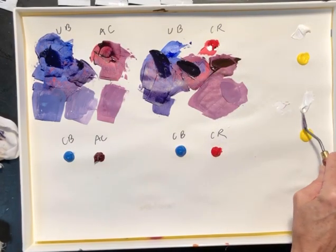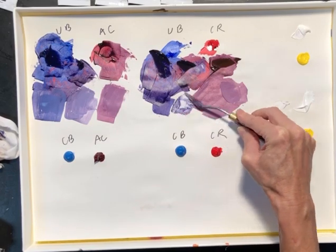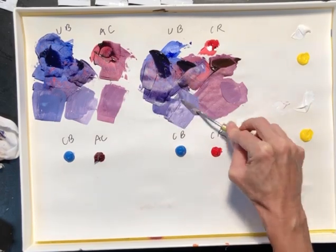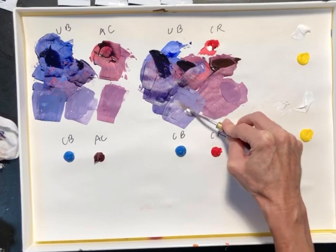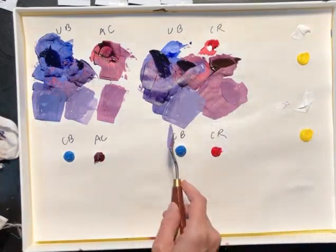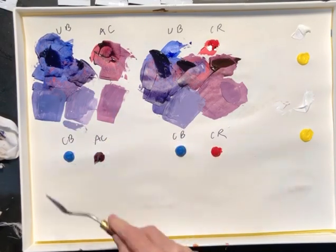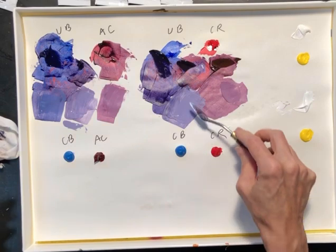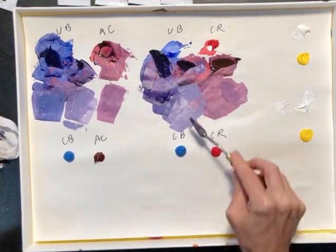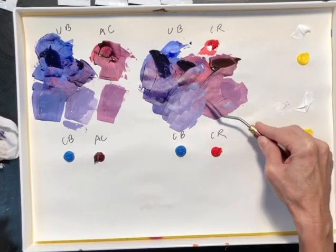And it always sort of surprises me to know that alizarin crimson and the cadmium red react pretty similarly to, you know, this has a little more blue in it, is probably what's going on, but it's pretty similar. So I might add a little bit more of the red.